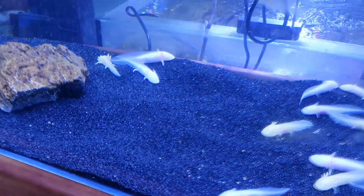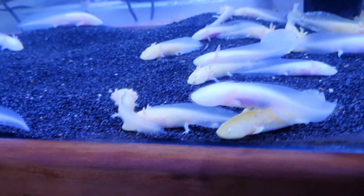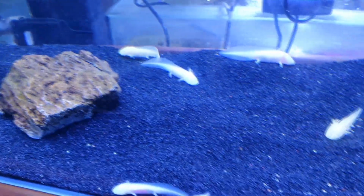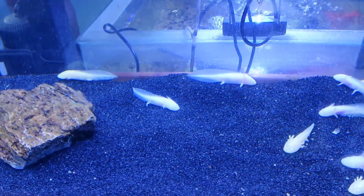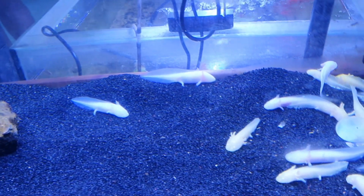There's like pure white ones as well. So they're all the same fish, just different colours. Wow, look at that, a real white one. So that's putting it in here, cooling it down, and then it goes back in the tank. So yeah, that's sitting on 19 degrees.